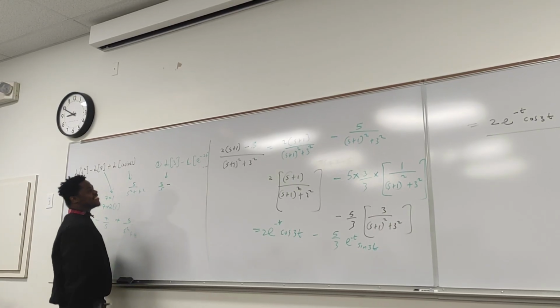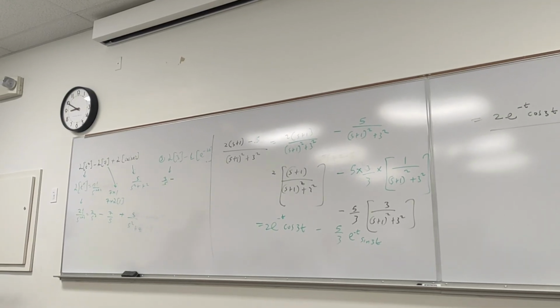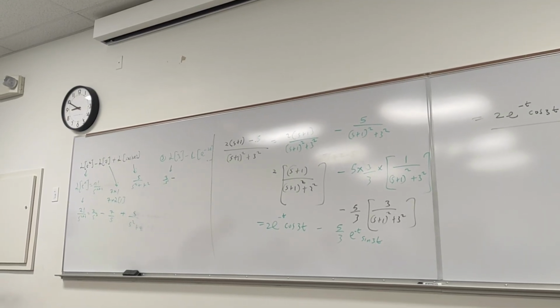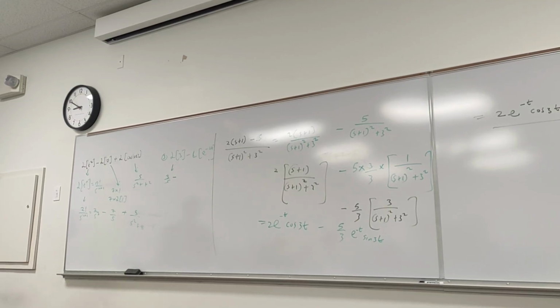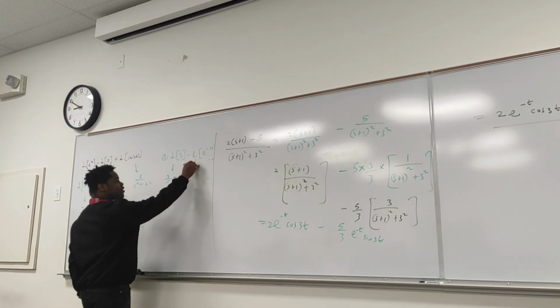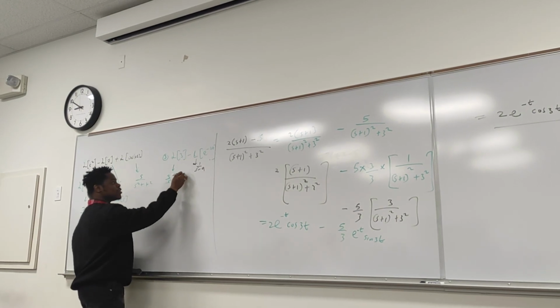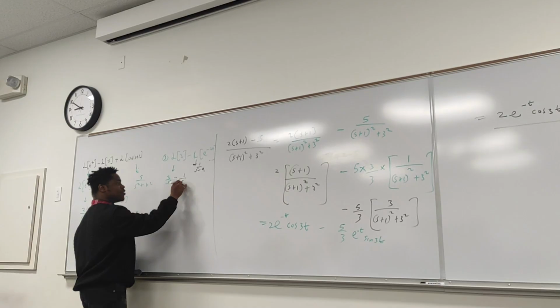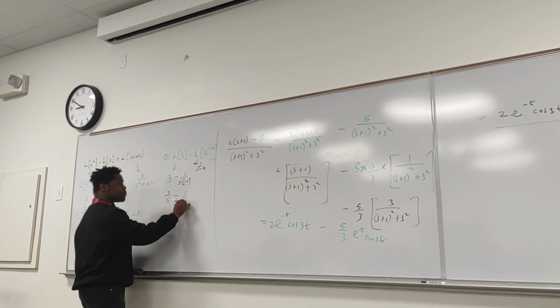Then minus, what's Laplace of exponential? What number is it? Yeah, what's exponential? Laplace of exponential is 1 over s minus a. So that would be Laplace of exponential is 1 over s minus a. But a is minus 3. So that would be 1 over s minus 3. This one will give us 3 over s minus 1 over s plus 3.